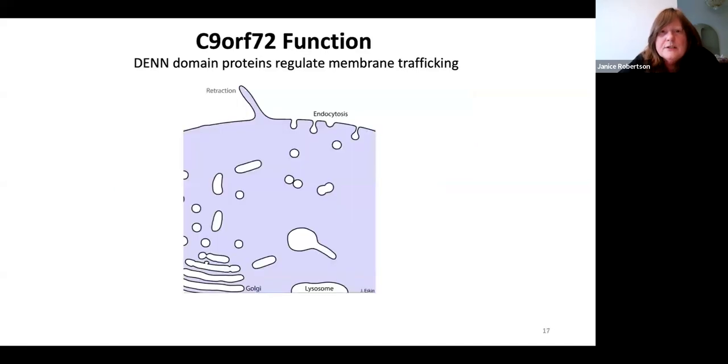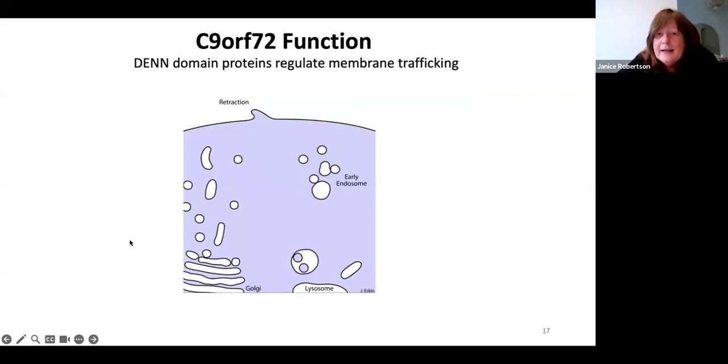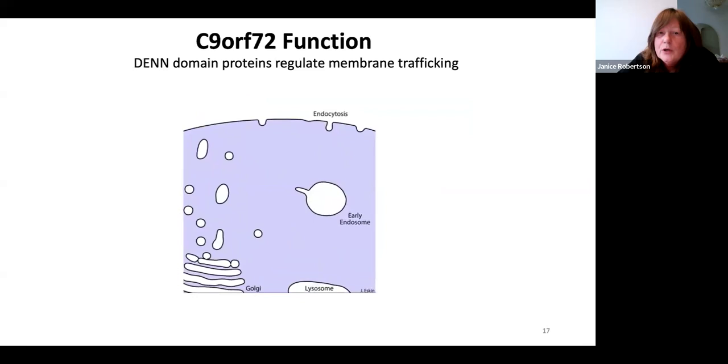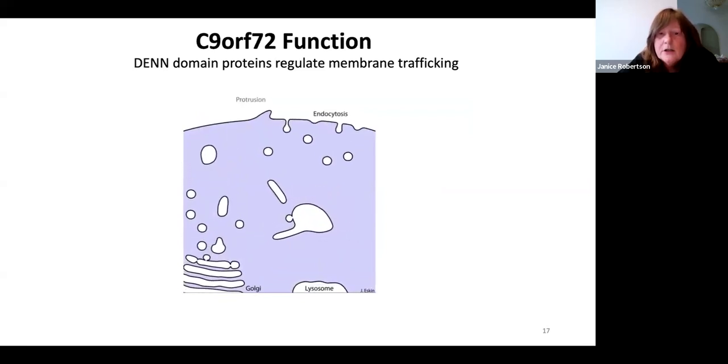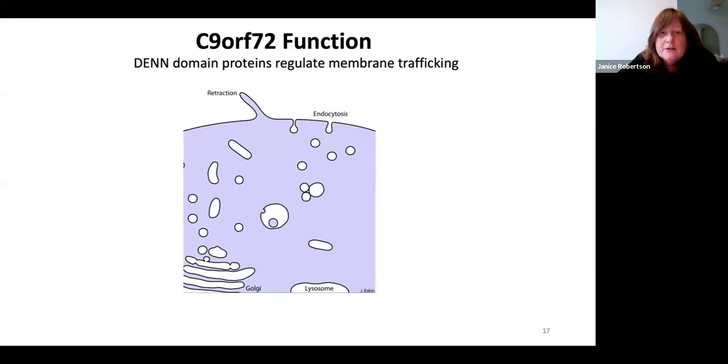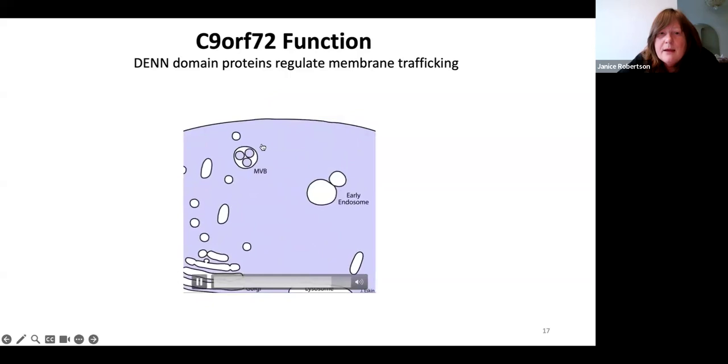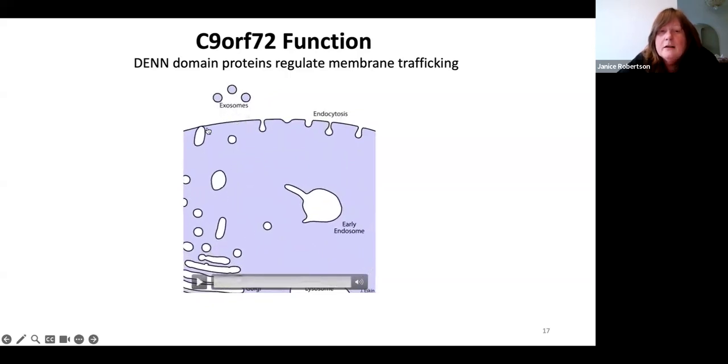And C9orf72 is now classified as a tripartite DEN domain protein. So what are DEN domain proteins? Well, DEN domain proteins are usually involved in membrane trafficking. And I just want to show this little video of all these different little organelles and vesicles, and this is all going on in all of our cells right now as we're sitting here. All this movement is going on inside of our cells. And as you can see, when these membrane vesicles hit the outer membrane, they fuse, and then it releases other things into the in-between cells, and it helps in targeting proteins for degradation. And so C9orf72, as a DEN domain protein, is involved in trafficking of these organelles and vesicles within a cell.